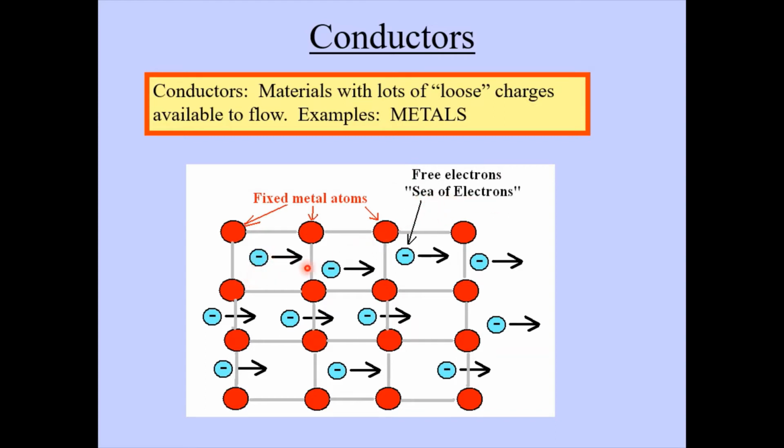You can almost think of these electrons as a fluid or a gas that can flow inside of this metal, especially now when we're going to hook up this piece of metal, which might be a wire. If we hook it up to a battery, that's going to cause these electrons to flow through the conductor, which creates a current. And that is exactly what electric current is. It's the movement of these free electrons, or the sea of electrons, flowing through the conductor.